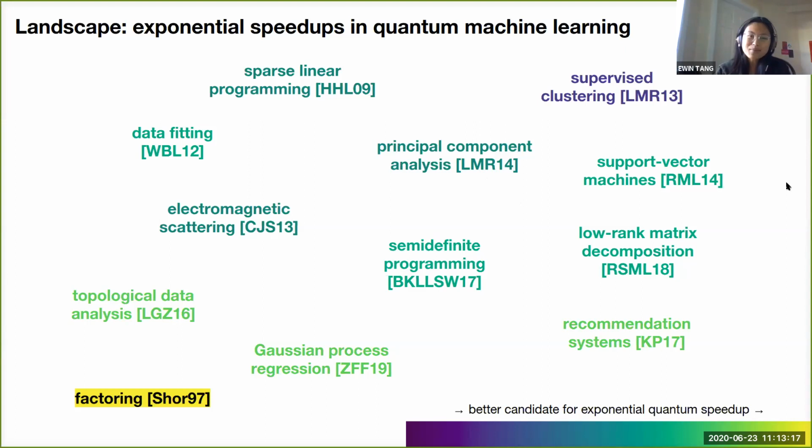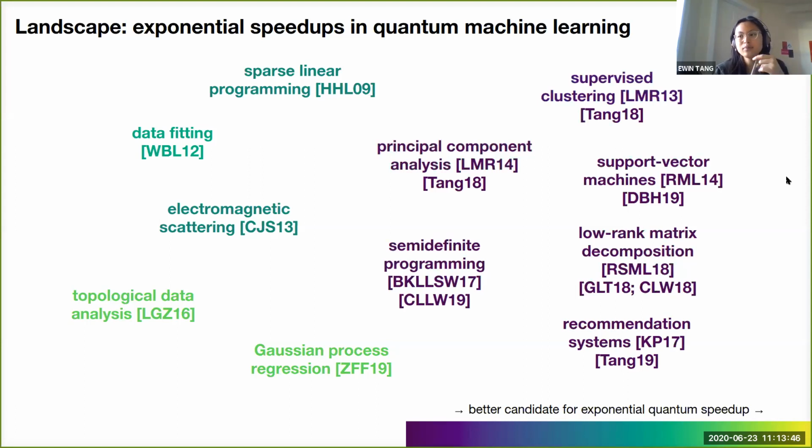Now, these speedups have recently started to be better understood. In last year's STOC, I showed that this quantum recommendation systems algorithm on the bottom right by Kerenidis and Prakash does not give an exponential speedup. I did this by describing a classical algorithm that performed the same task up to polynomial slowdown. There's been a lot of subsequent work using similar techniques to dequantize a whole range of quantum machine learning algorithms. What this shows is that the advertised exponential speedups of these algorithms disappear if your corresponding classical algorithms can use input assumptions that are as strong as those of the quantum algorithms. As a consequence, these dequantization results have significantly altered our landscape of QML speedups.